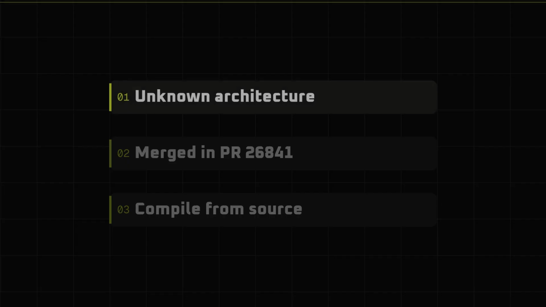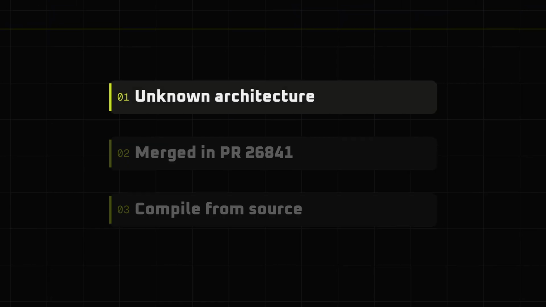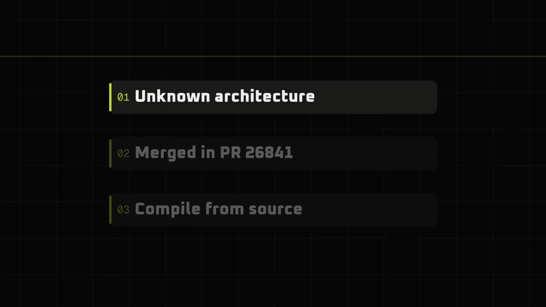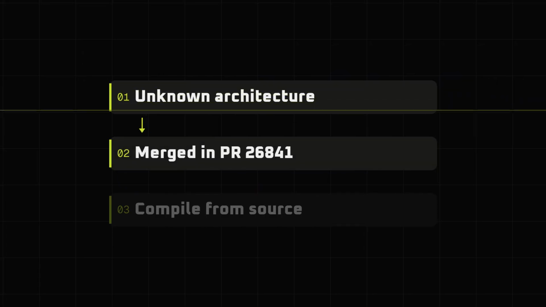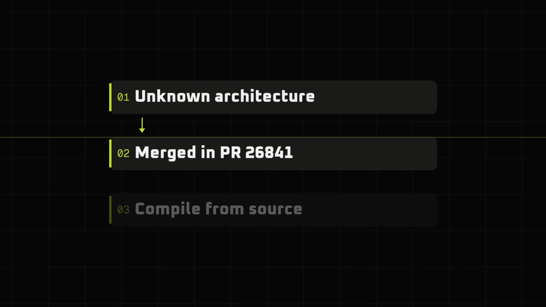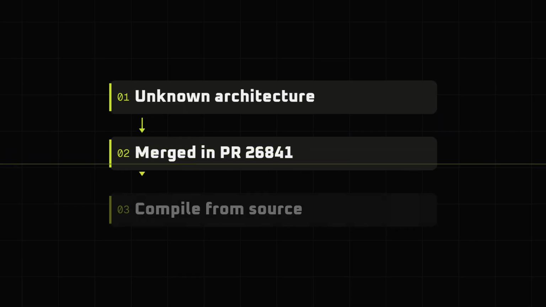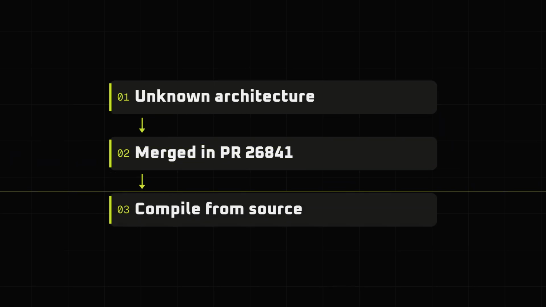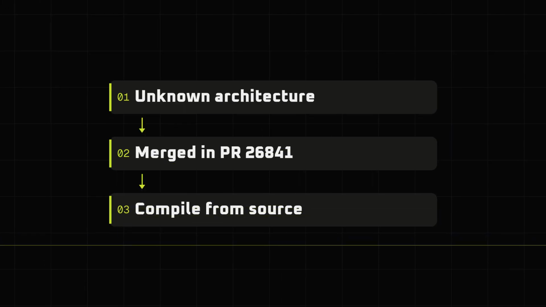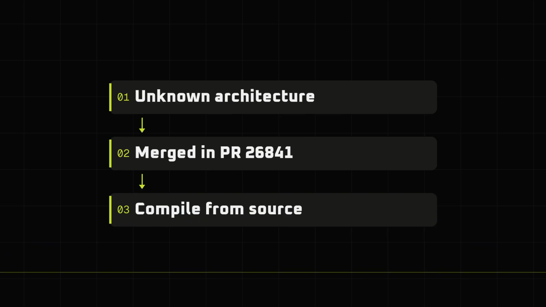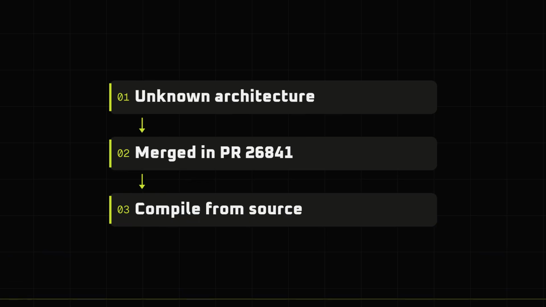Because the thing that fails is never the model. It is the loader, and the loader has never heard of this architecture. Older llama.cpp builds simply refuse it, reporting the architecture as unknown. Support was merged in pull request 26841, right around the time the quantized weights appeared. So you update llama.cpp, and to be certain you have the newest one, you compile it from source. That is the fix, and you will not find it anywhere on the download page.